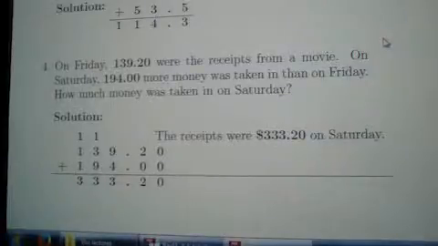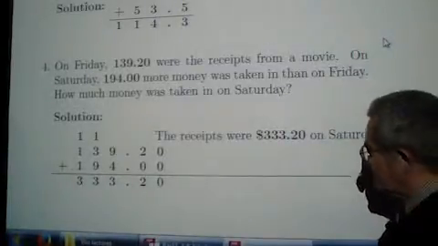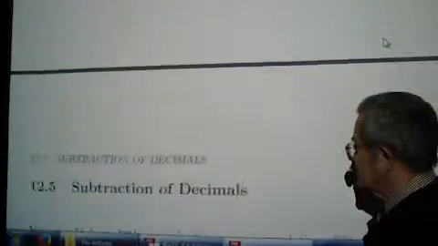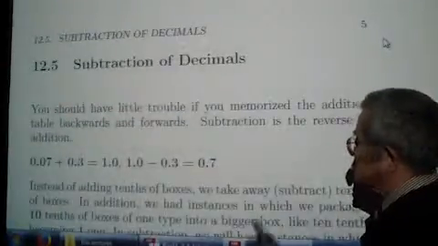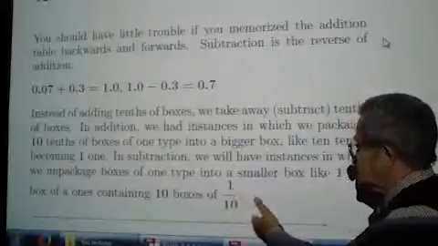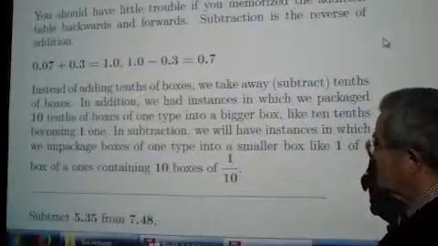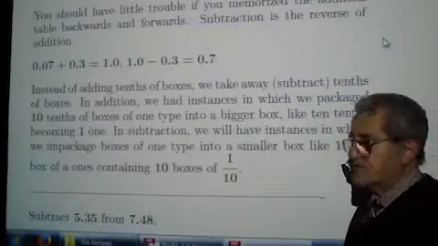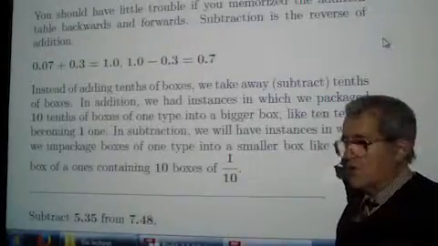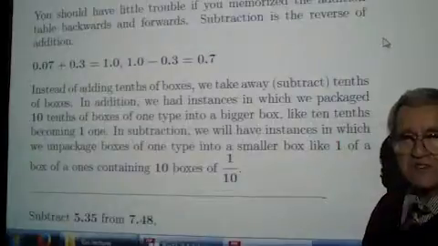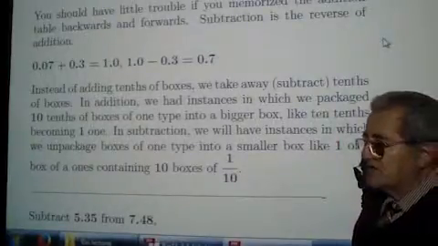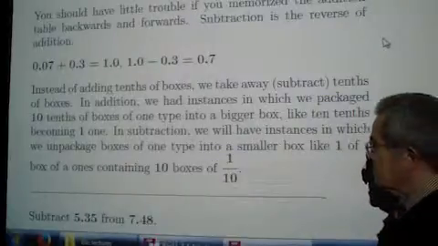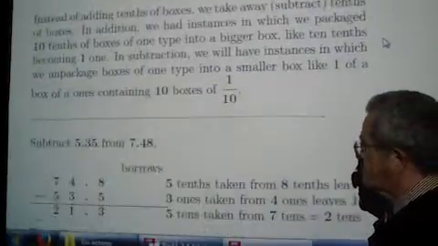Okay, we have about 20 minutes left for one more chapter. Subtraction of decimals. Just line up the decimal point and do the subtraction like you're used to. You may have to borrow. That means you open one box and you find 10 of the next smaller one. You open one box of hundredths, you find 10 thousandths in there. So we are used to borrowing.